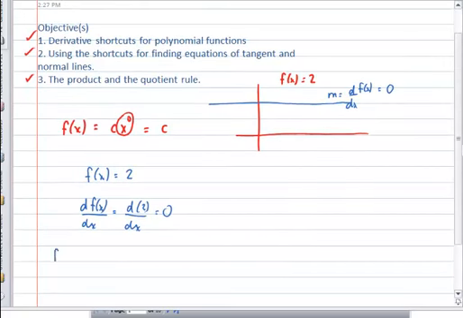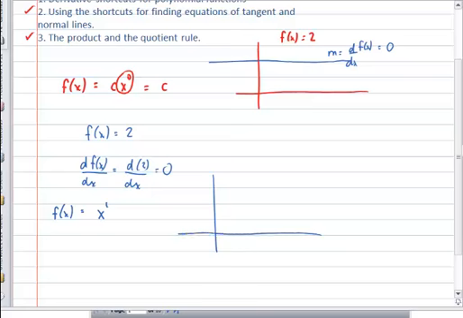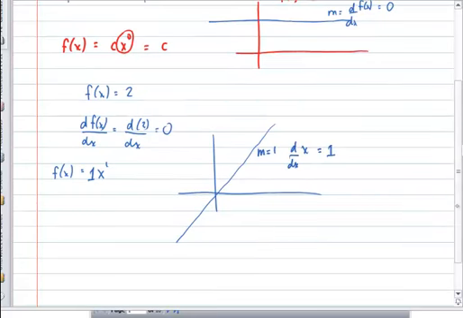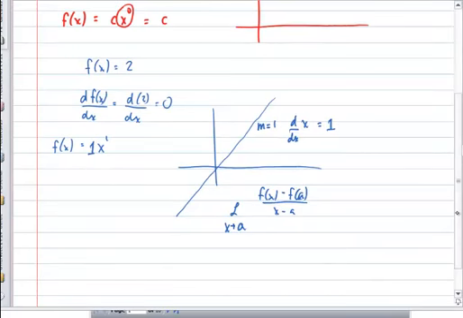The next type of function is, let's call it just a linear function, x to the first power. Everybody should know that the slope of this function is equal to 1, because the coefficient in front is equal to 1. So the derivative for the function x is always equal to 1. And we can show that with a difference quotient. I'll just do the limit as x goes to a of f of x minus f of a all over x minus a. I'll just show that the long way. This is f of x is x, and f of a is a, and I'm going to put that over x minus a. So hopefully it's not hard to understand that this limit is equal to 1.